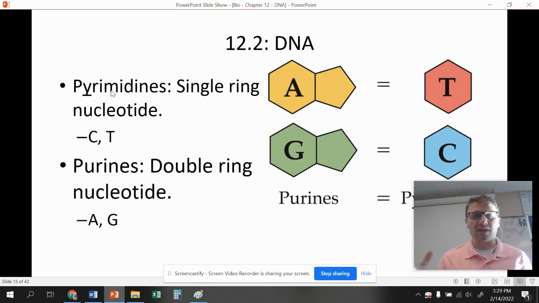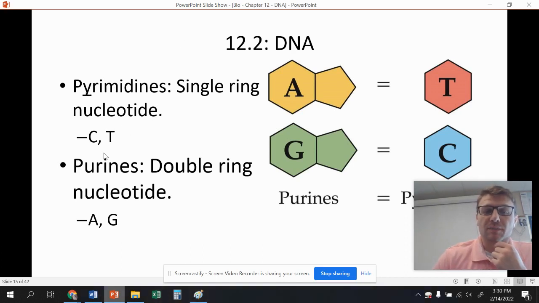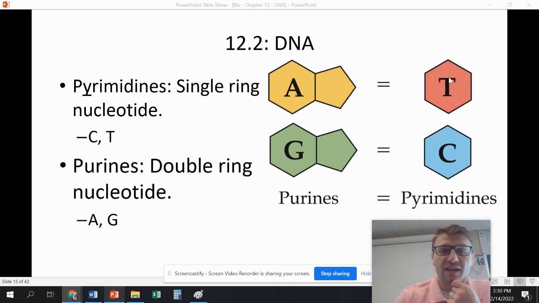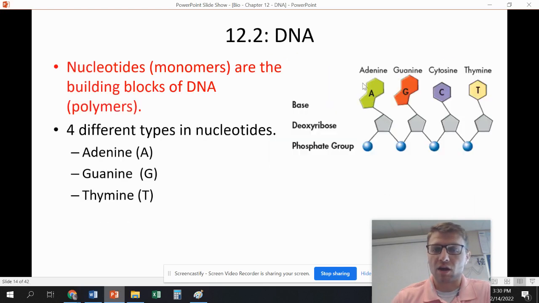Within these nucleotides, you have 2 different types: pyrimidines and purines. Pyrimidines have a Y. I always remember that because cytosine and thymine also have a Y, and they are single rings. So you can see here we have our pyrimidines, cytosine and thymine. Purines have double rings. Think adenine, guanine. So cytosine and thymine are pyrimidines; purines are A and G, adenine and guanine. If we go back to this previous slide, you can see our 2 purines, which have the double rings, and our 2 pyrimidines, which have the single ring.